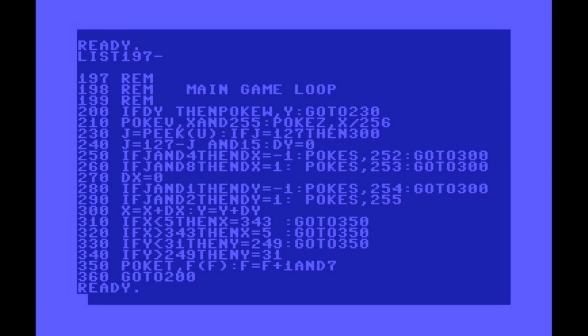When the joystick is being pressed in a particular direction, we optimize lines 250 to 280 to skip past the lines that follow when a particular if statement rings true. For example, take line 250 here. If j and 4 results in 0, then BASIC quickly skips to the next line. When j and 4 results in a non-zero value, then the code following it gets executed, and then we skip the rest of the joystick interpreting and branch off to line 300. The poke S252 sets our sprite shape for when the user presses the joystick left.